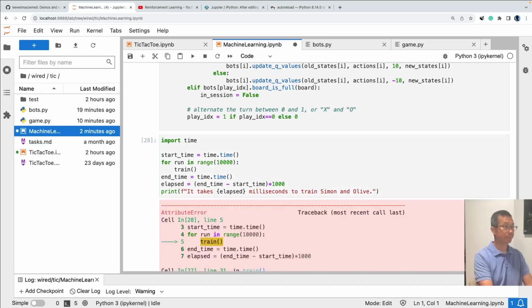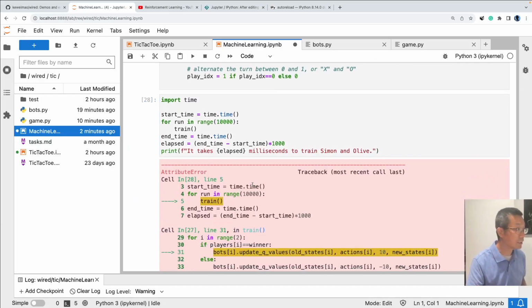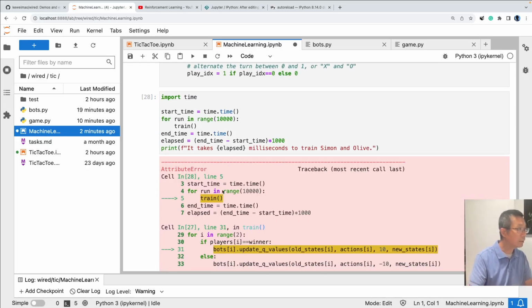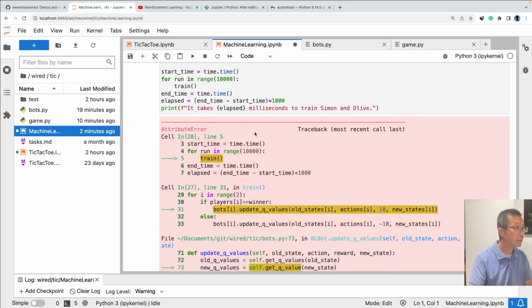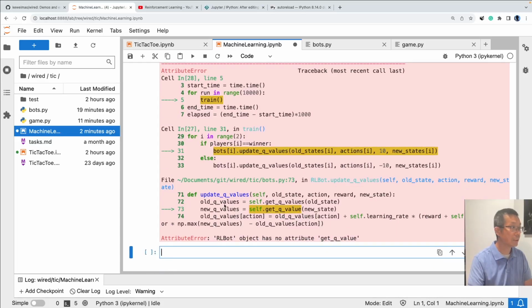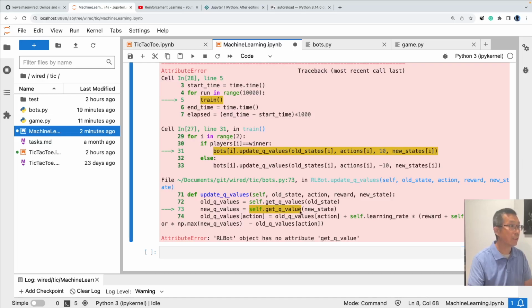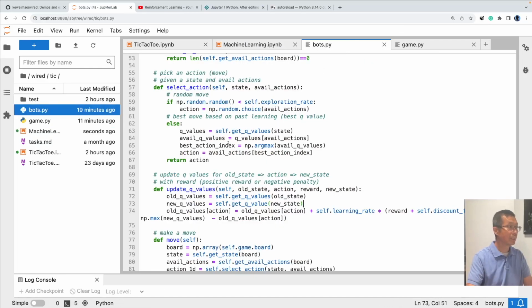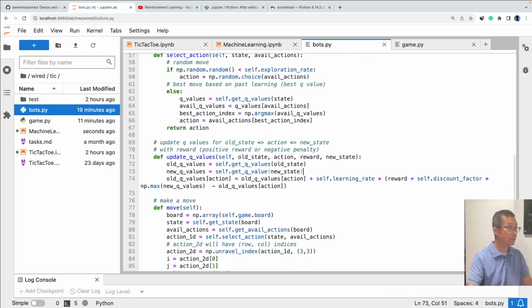So let's run it. Actually, there's a problem. Okay, train. Let's double check. So new state. Oh, Q values. So again, I have a bug in the update Q values. I misspelled it.